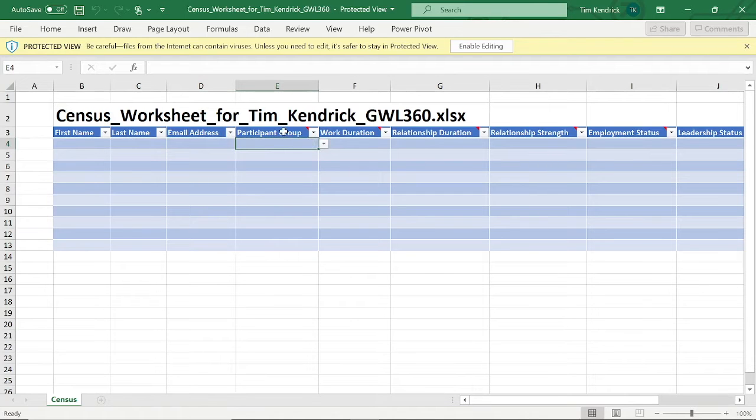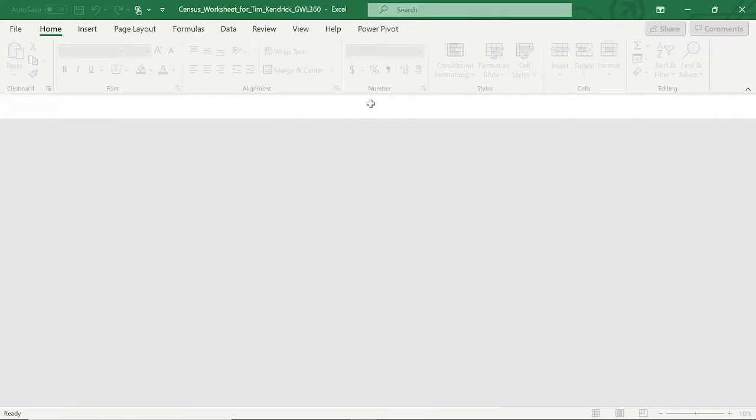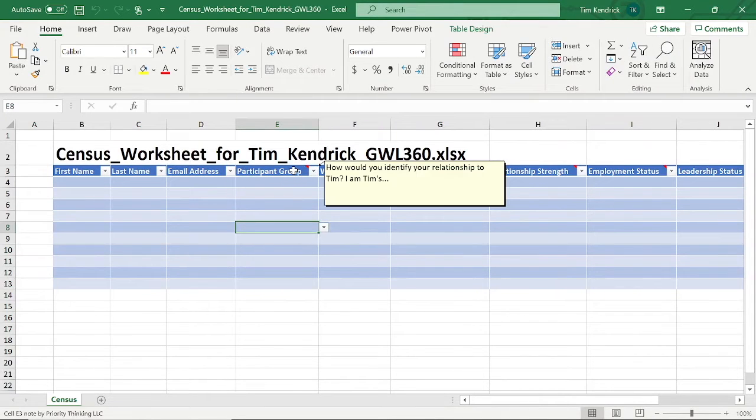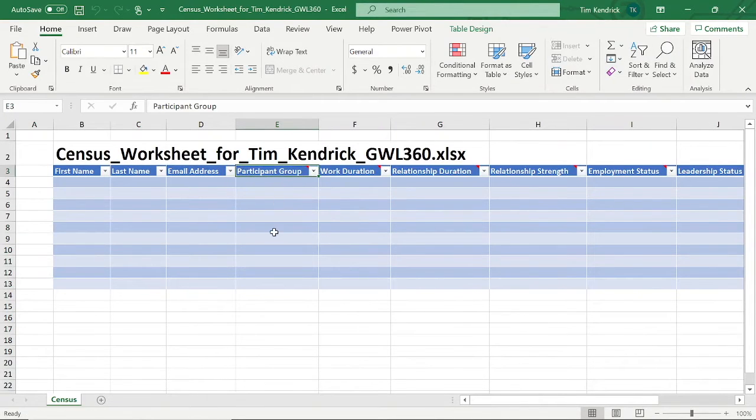And then under each of these columns, those are our demographic questions. So I can hover over and see the actual full question text. It's just going to show me that reporting name in the column header. And if I click in a cell and use this drop down, we can see that I can select how I expect each of these people to respond to my survey.